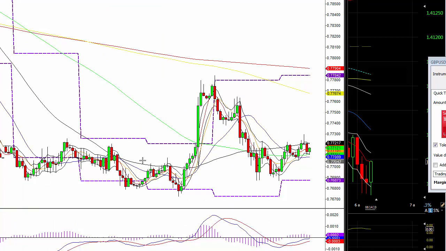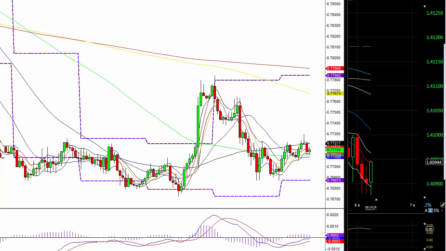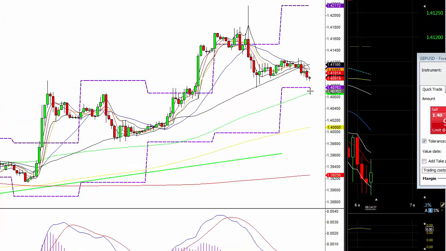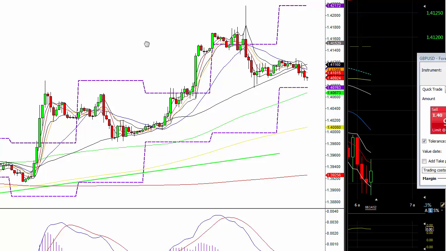So that's where we're at. We're a little bit underwater, obviously, at the moment on the Aussie dollar, but we're a bit in the money on cable, but it's not run all that way yet. So we're still looking for about 25 pip run on cable if it can get down there, and then we'll take 3/4 off down there, and then we'll make a decision when I get back as to what we want to do with the remainder. But there is the potential to have a bit more of a run down a bit lower on cable, down into the lower 140s. So we'll hold a half a lot for that. Okay, I'll press pause for now.